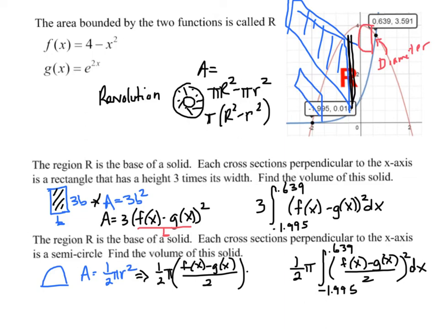Okay, so cross sections are a little bit different. Revolutions always have this circle where it's the big circle minus the little circle if you have two equations. But cross sections require you to think about the shape and think about, okay, like in this case I didn't know the base. How would I write the base in terms of the two functions? Well, it's just how far apart they are. In this case, the difference between the two functions told me the diameter, so I had to adjust that to get the radius.